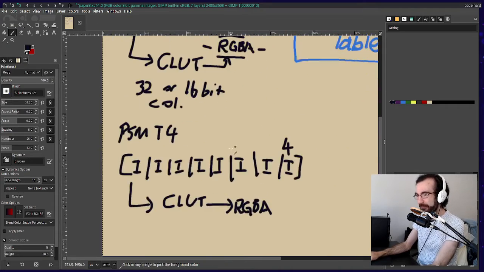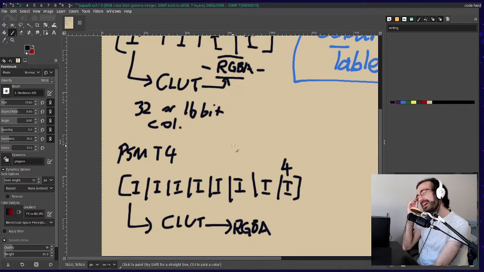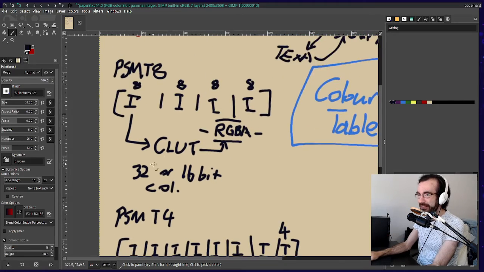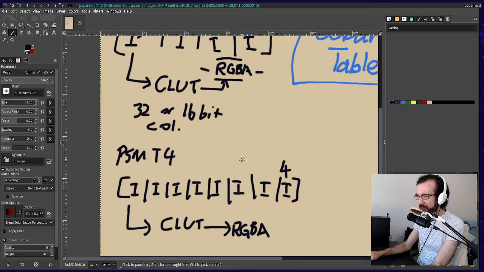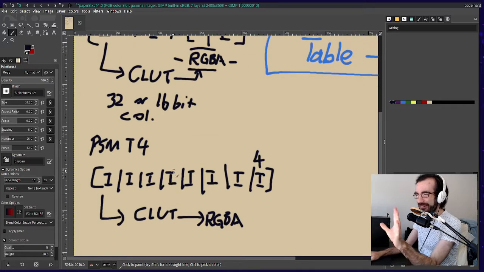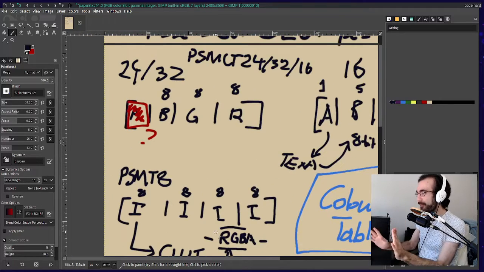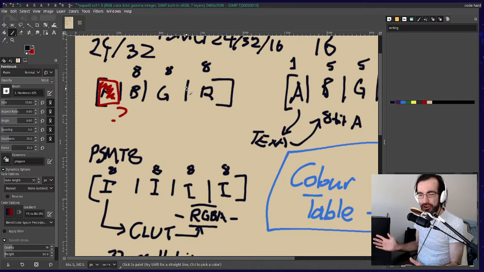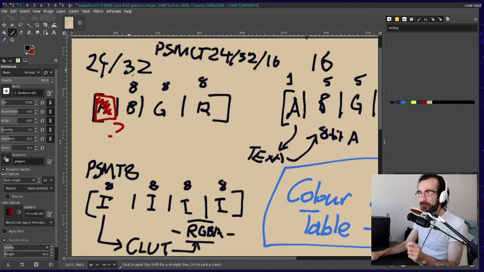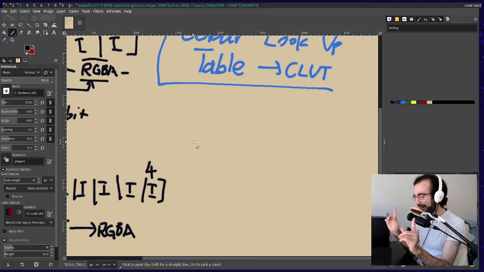I just want to build this up from the ground because there is a foot gun that I've uncovered with the CLUT stuff that I want to experiment with, but this is going to be important to step through right now because I'm about to blow your mind, okay? Remember PSM CT24, right? We've got these 32 bits, but the top 8 bits are never used. So why would we ever want this? Why wouldn't we just have 32-bit color? Okay, get ready to have your mind blown.